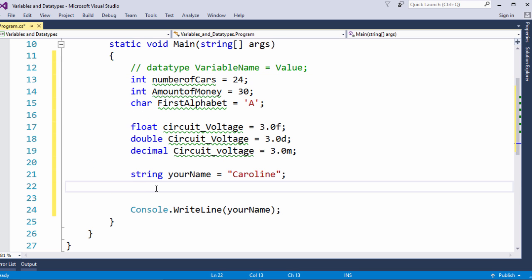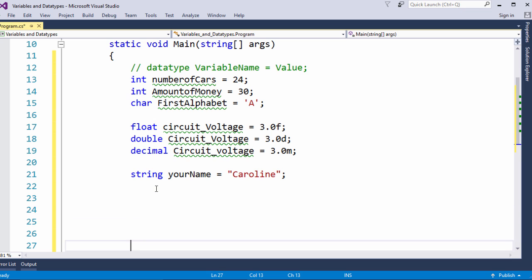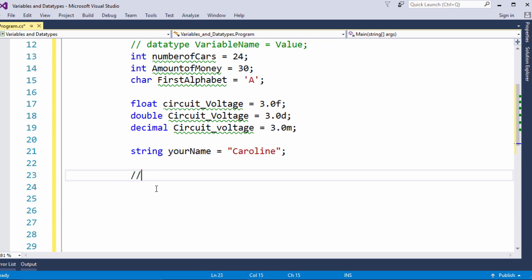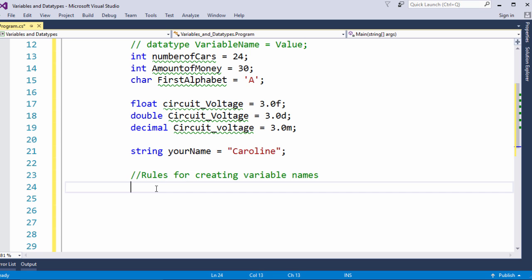Now finally, let's look at the rules you need when creating variable names. So I'm just going to say rules for creating variable names. So first of all, you can't start with a number. So if I say 9 my name equals, if I just say 9 my name, I'm going to get an error, right?